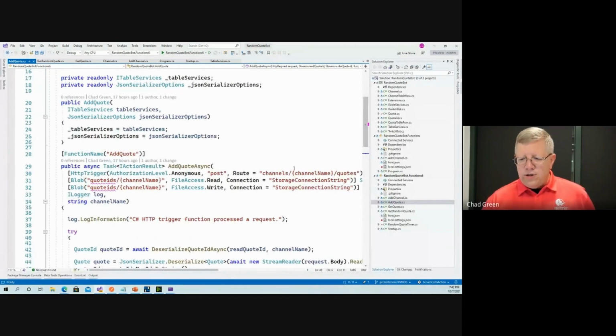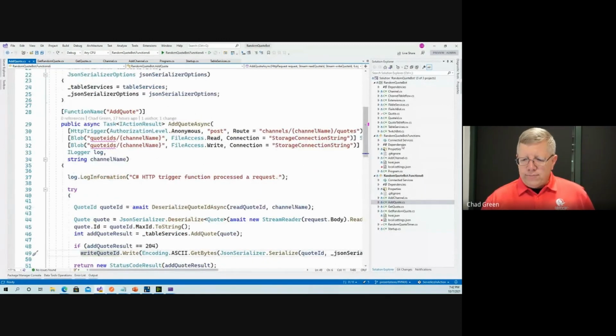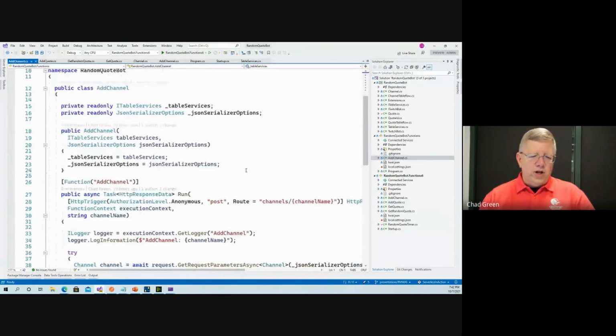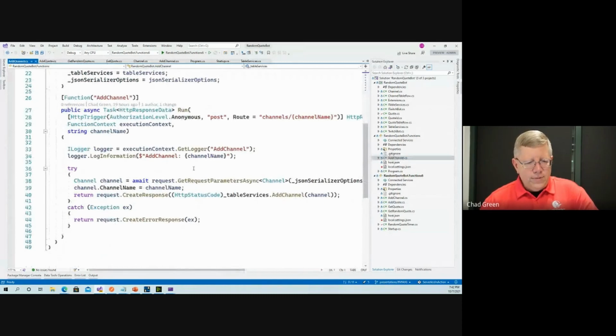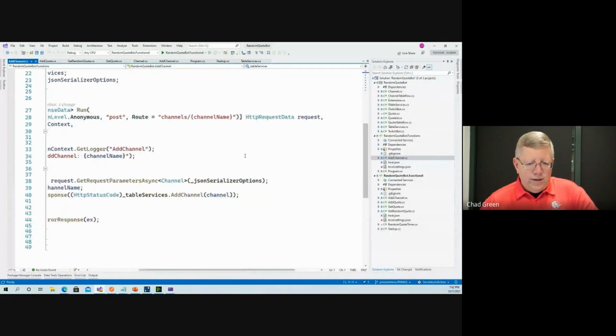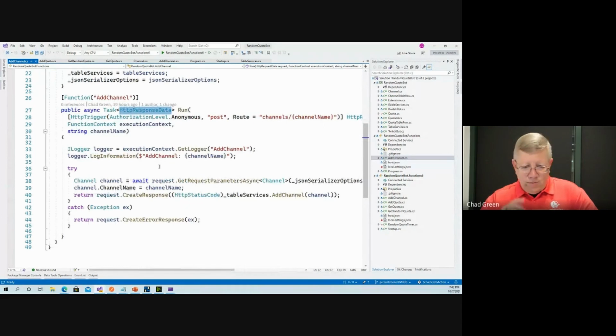One last thing we'll show in the code before I leave. Just something you can do, and again, things are a little bit different. Why I like the isolated versions better is you'll notice that this is using a request data instead, and it returns back a response data. These are newer objects that actually have more power to them. So you'll notice this is actually an extended method, this get request parameters.